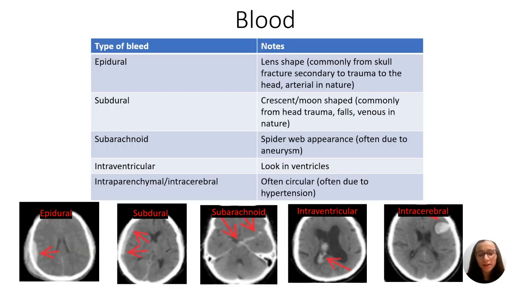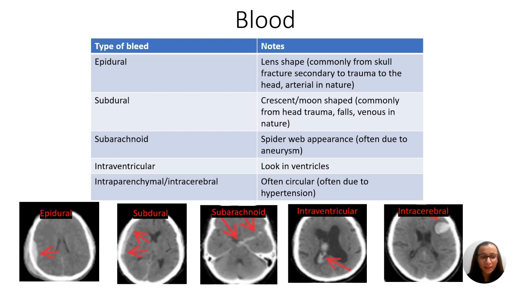B is for blood. Blood on a CT head is bright white. There are different types of bleeds. I'm just going in this order, not from most common. Number one is epidural. Epidural is located between the dura and the skull. What you're going to see on a CT head, like shown in this picture, is a lens-shaped bright white spot. Usually this is after a trauma, usually caused by a skull fracture, injury, etc. Usually they'll have a brief loss of consciousness and then vomiting, neurodeficits, etc. So this is how it looks, lens shape, as shown in the picture.